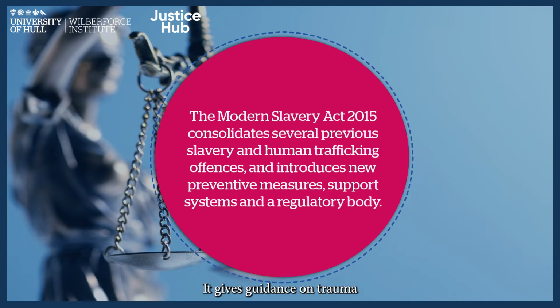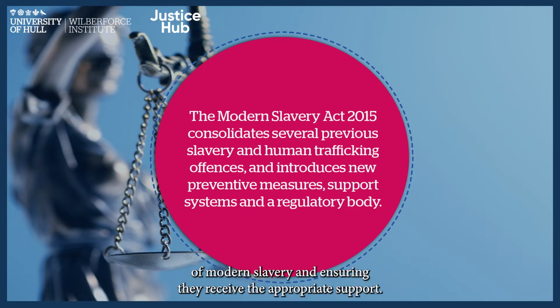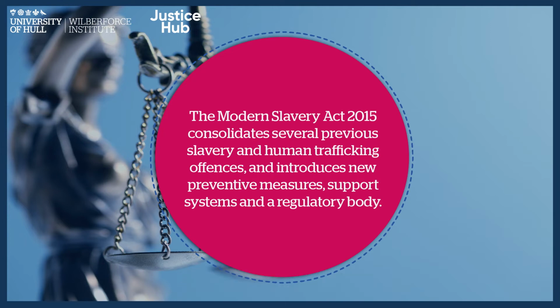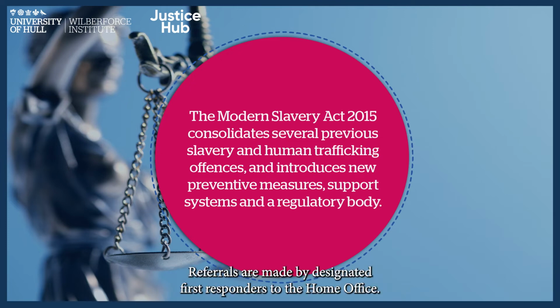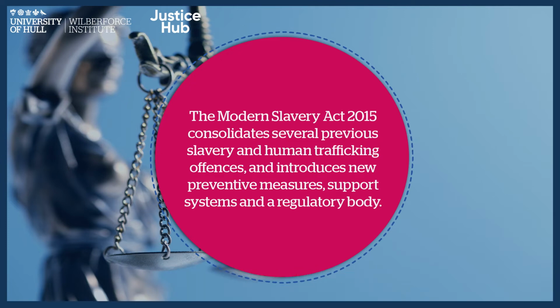It gives guidance on trauma-informed practice and the role and responsibilities for those who have a statutory duty under this guidance. The National Referral Mechanism is a framework for identifying and referring potential victims of modern slavery and ensuring they receive the appropriate support. The people who can make a referral to the NRM are known as first responders. Referrals are made by designated first responders to the Home Office. This is the beginning of the NRM process for a victim. Running in parallel with the NRM is the Victim Care Contract, which is run by the Salvation Army. The Victim Care Contract is a mechanism of care and support for victims and potential victims in the UK.